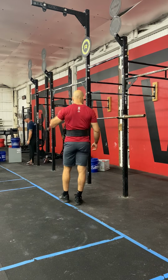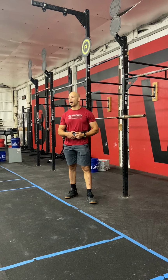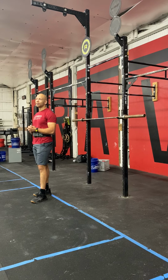So, the breathing is arguably the most important part of this entire endeavor. It's gonna set up your support and stabilization for your entire torso. And the belt is a really big part of that equation. And I know the belt is a controversial topic for some people. Some people really don't like belts, but here are my thoughts on the belt. The first and foremost benefit of the belt is it gives you some physical feedback about where you're breathing. Because most people don't breathe into the right place.